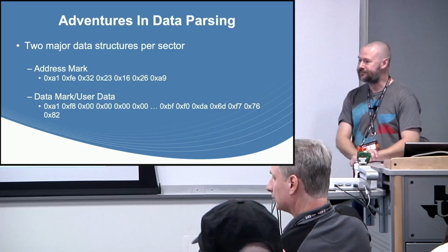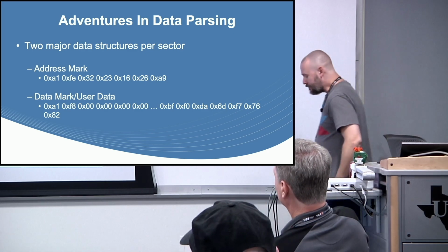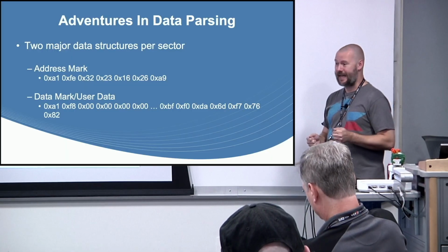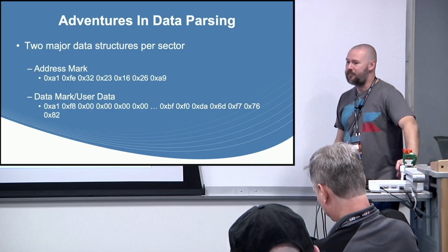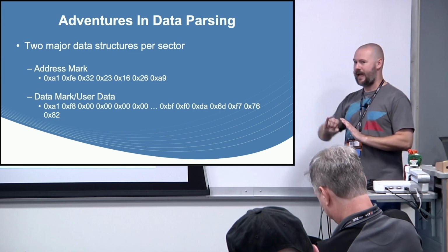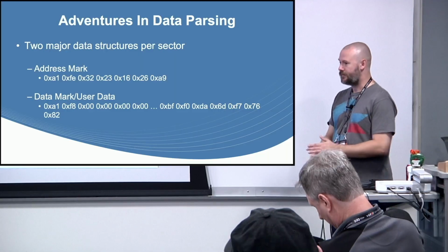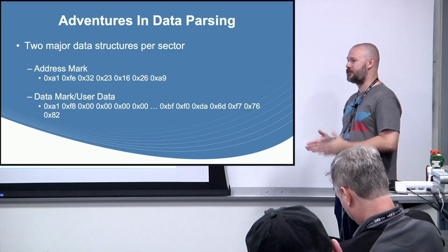Yes, sir. You mentioned the address mark, the A1 is written incorrectly. That is correct. Basically, because as we went over in the beginning, with the encoding, you can have 2 up to 7 non-transitions in between. I don't remember off the top of my head the exact transition pattern. It's somewhere between 18 and 20 bits, somewhere around in there. But it would normally have been encoded correctly for the value A1, but they intentionally had a bad encoding value in there that you normally won't be able to write because it's not on that translation table. And that applies for all occurrences of the address mark, correct. And for the data mark as well, for that first value only. And that's how it knows where to sync up for those particular spots.